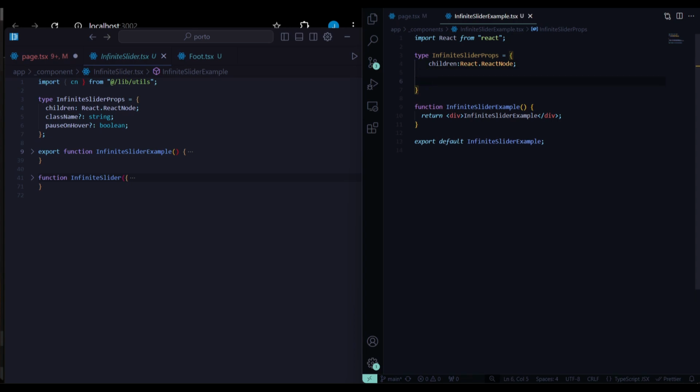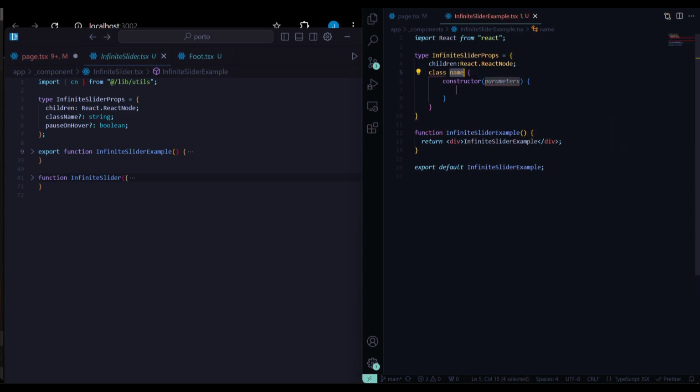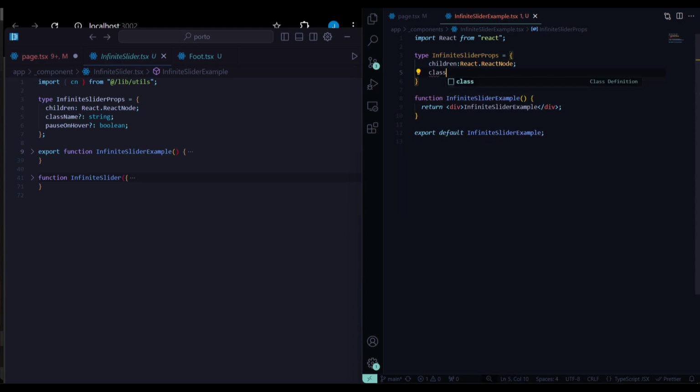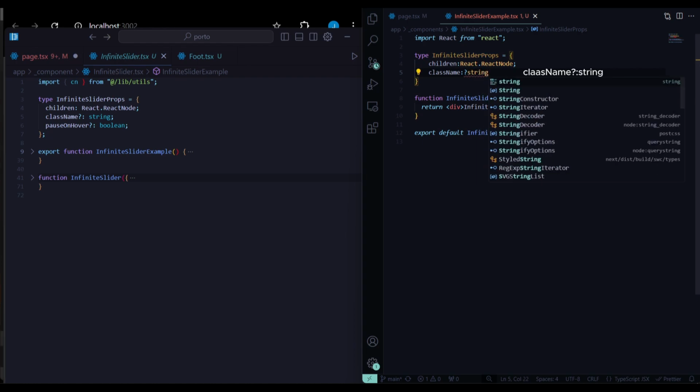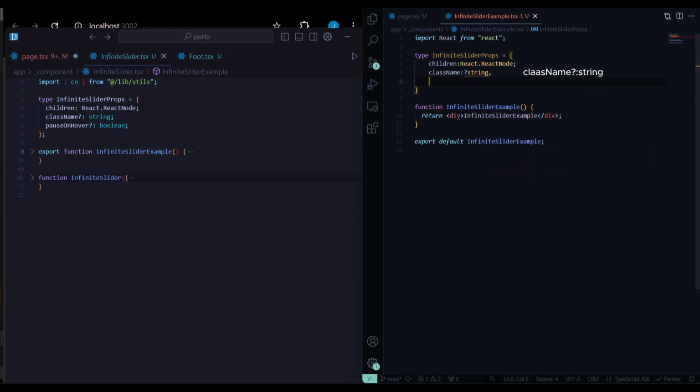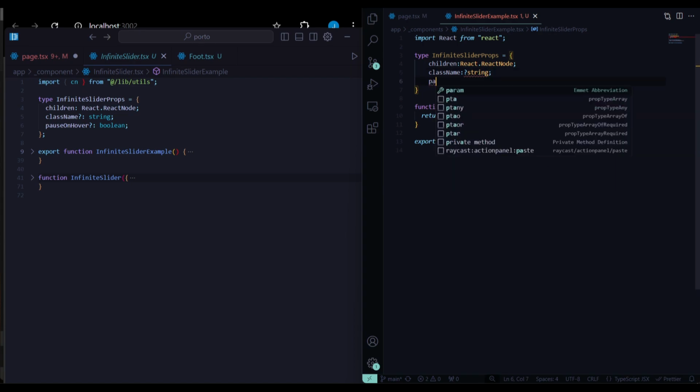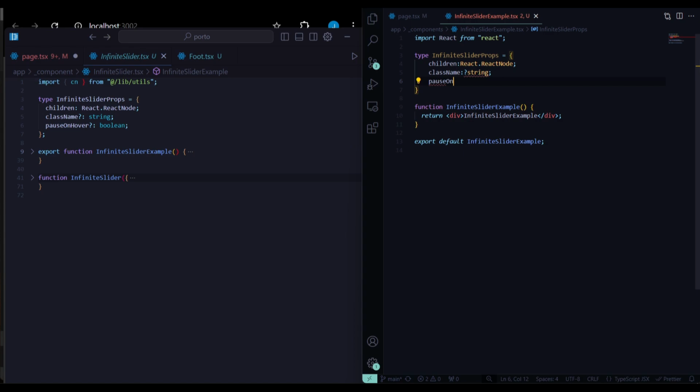And we're going to have a className of type string, optional string. And also we're going to have pauseOnHover, an optional boolean as well.